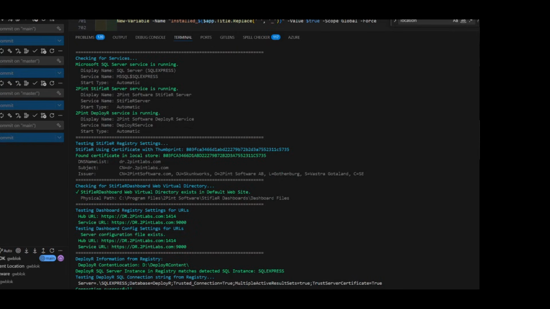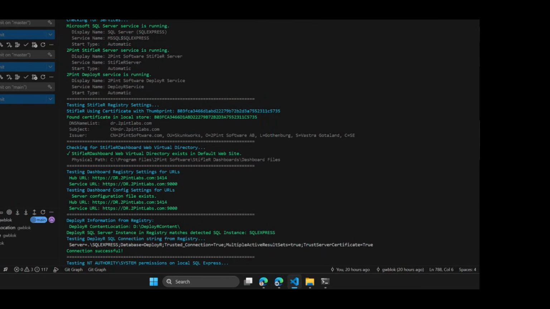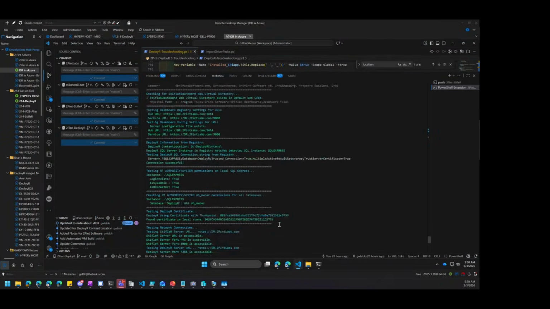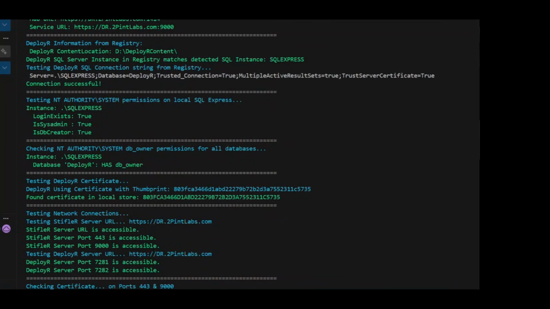So we check all that and we pipe out all the different information so it's easy to see and correlate what they're running. This script is pulling back a lot of information. It does a lot of even your SQL checks. It makes sure that you've got your SQL string and that it is accessible.